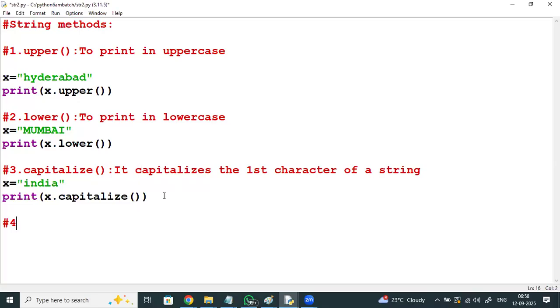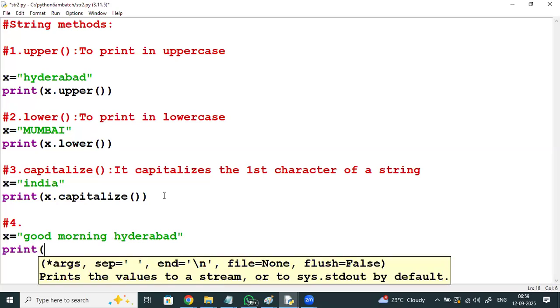Next, for example, x equal to, check this. How many words are there? Three words, right?